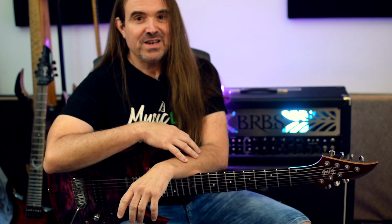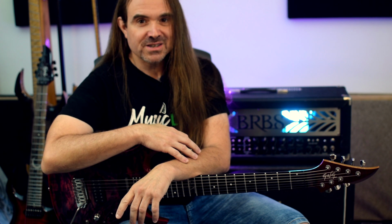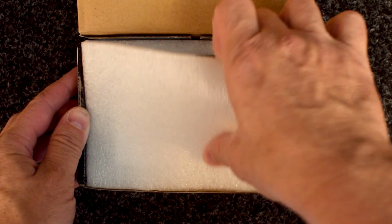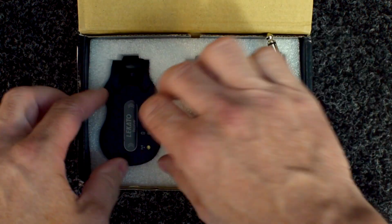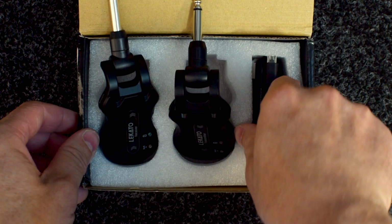Hi, in this video we are looking at the WS50 wireless guitar system kindly sent to me by Lekato. Wireless guitar systems are usually more complicated than this, but this one is very nice and simple. All you get is those two guitar-shaped little inputs. That's it. Very simple and user-friendly.